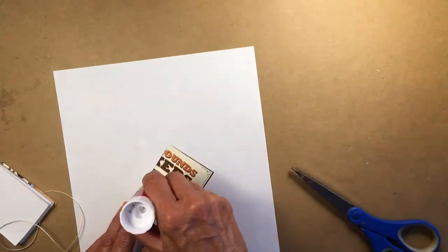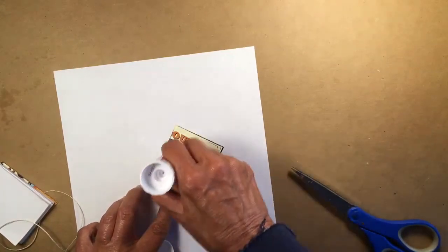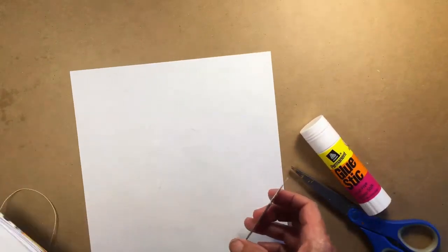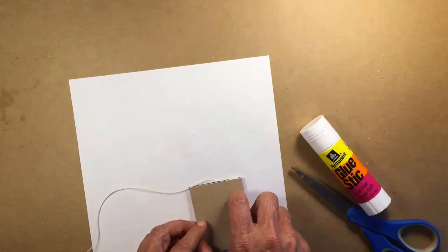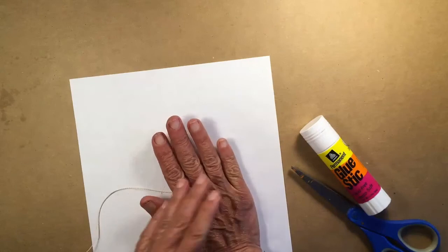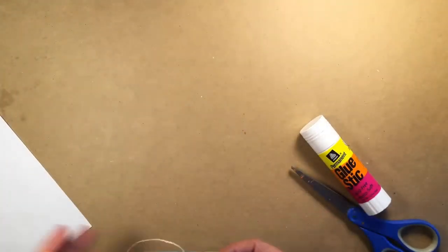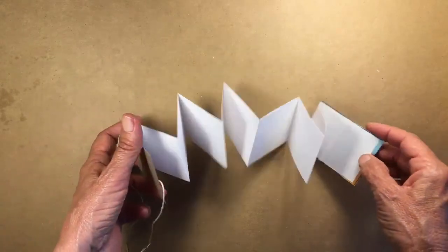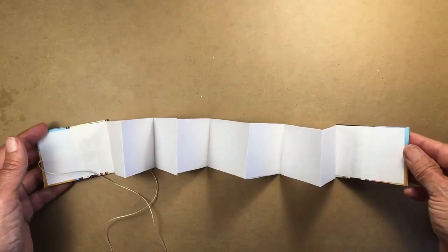Glue all over this side. Press. I have my accordion book with covers.